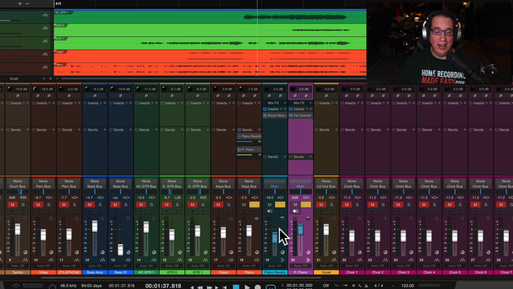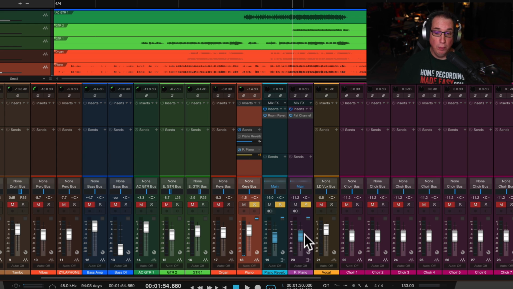the parallel compression track. And the reason why I would do something like that is, typically what you would do with something like parallel compression is you may over-compress that piano, and then you just may want to tuck it in underneath the original track, something like this. Just to make it a little fatter. If I mute it. And I bring it back. So I have complete control the way I want to blend the parallel compression track to the original piano track.